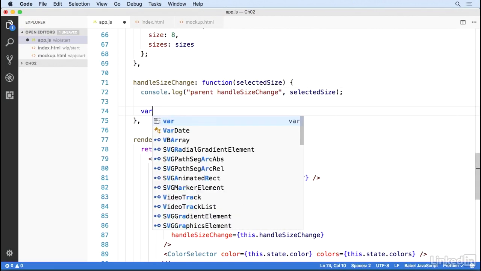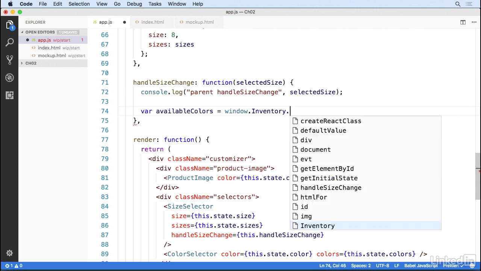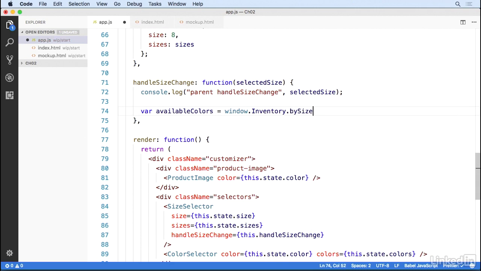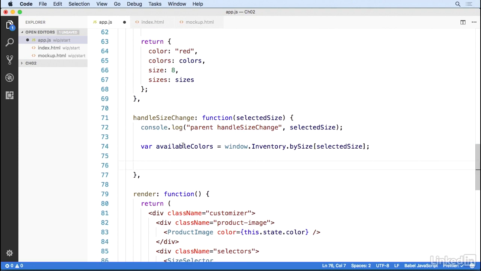So first, we're going to get the available colors from our inventory object. And we have this by size object, which lets us query our inventory by size. And this will return the available colors for a given size of shoe. Now that we have this, we can update the colors state with that information.